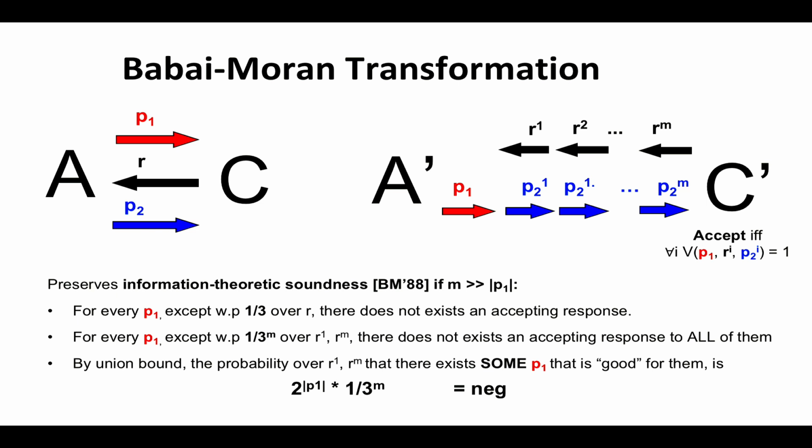The problem is that none of these arguments actually work in the computational setting. Right? One thing worth pointing out is that this is some kind of parallel repetition, where I'm running this protocol many times in parallel in order to make sure the soundness error goes down to something very, very small. And we know that for interactive arguments with computational soundness, we cannot hope to amplify the soundness to be that small. It can go down to be negligible, but not exponentially small, and therefore we will not be able to do any type of argument like this. That's just one reason, but in fact, all of these steps kind of fail.